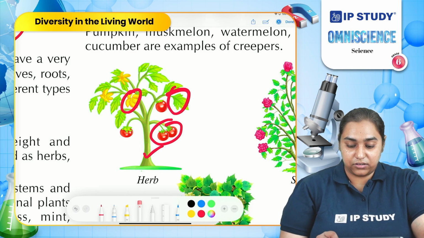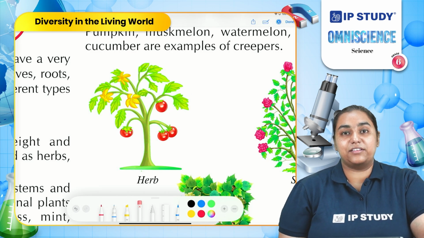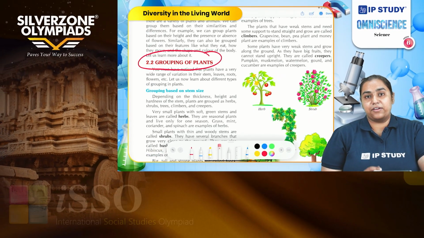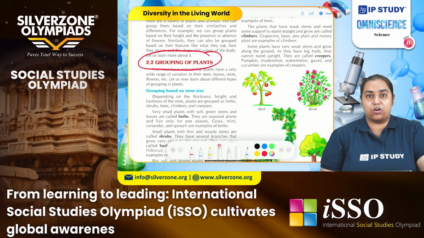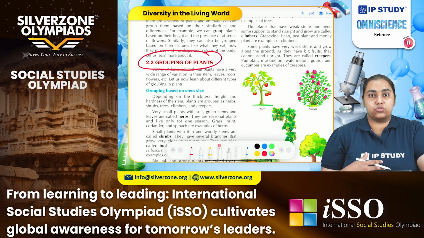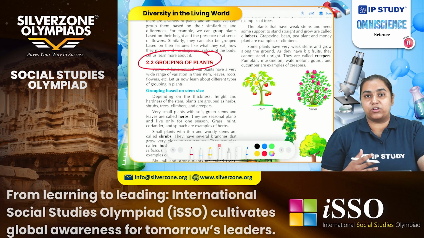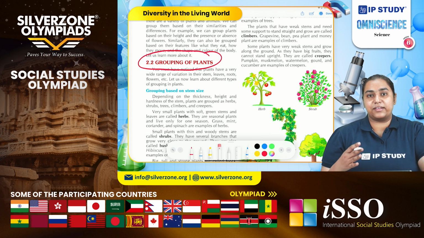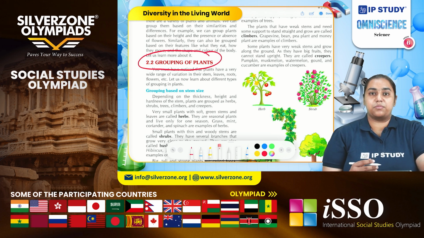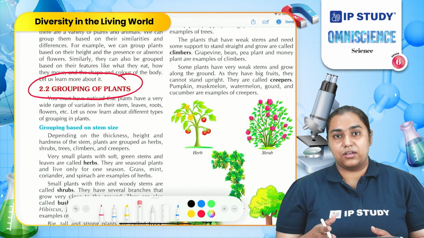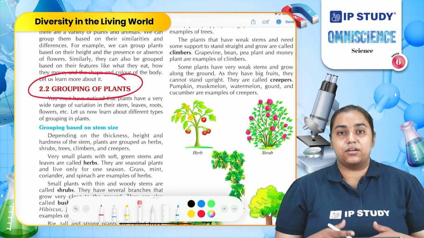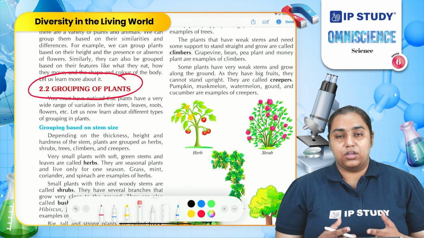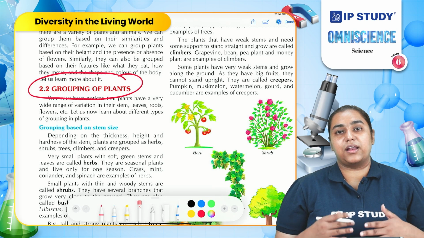For anything to differentiate or identify, first we go for its physical features. Like if I ask you to describe your classmate or your benchmate, whom I have never met, what will you say? You will say that this person is my benchmate, his or her name is this, and the appearance is like that: black hair, big eyes, short height, and all. So plants and animals are also categorized like this only.